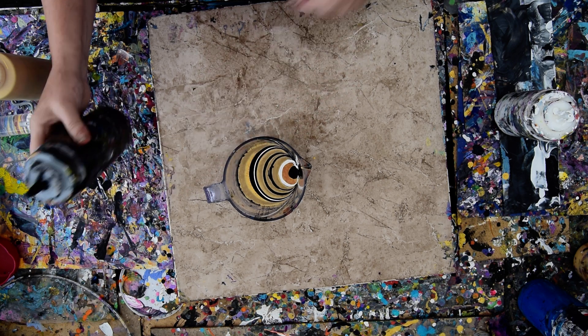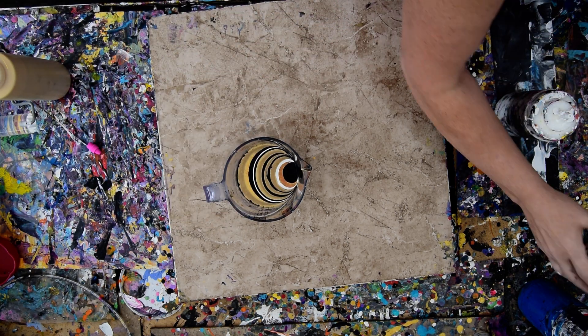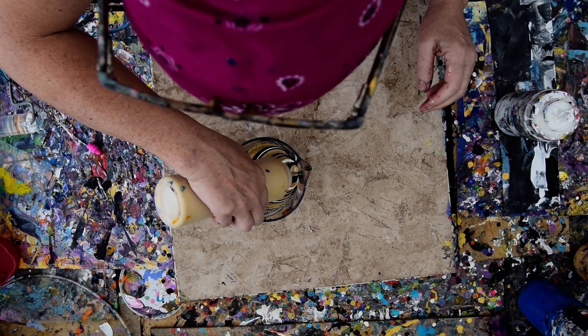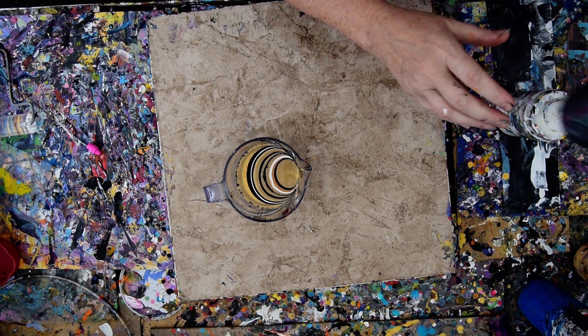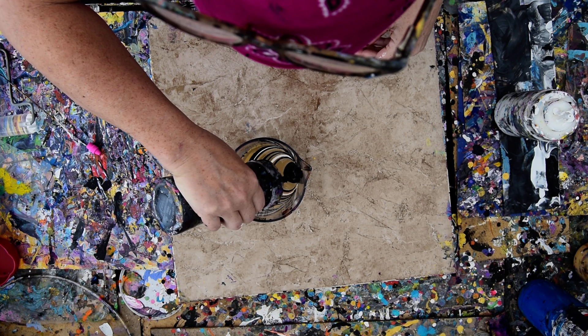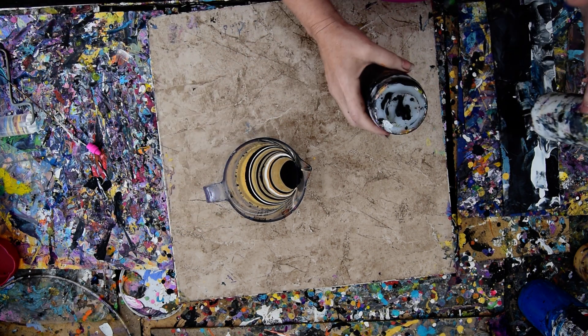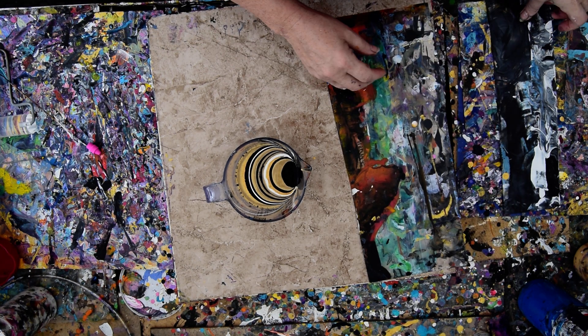I got stuff in my paint today. I am going to go ahead and think that I must be very close to what I need to have to cover that canvas. And if I'm not, I'm going to add some other paint and use an edge catcher, which I want to make sure I have right now. From my edge catcher collection — there we go. So I'm ready with an edge catcher.